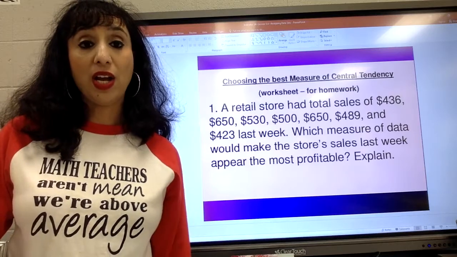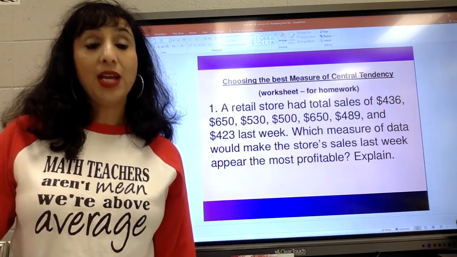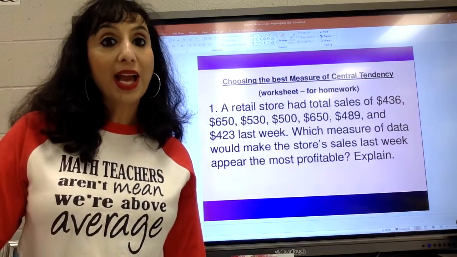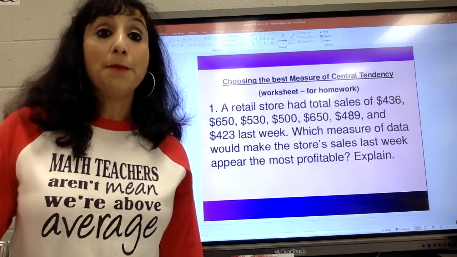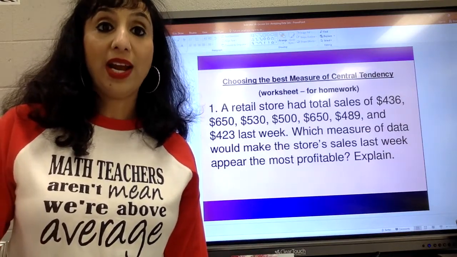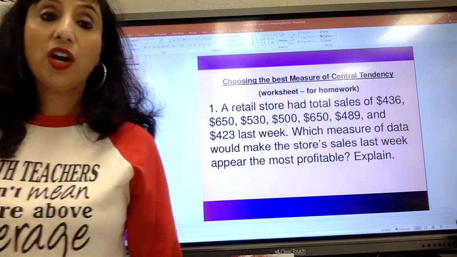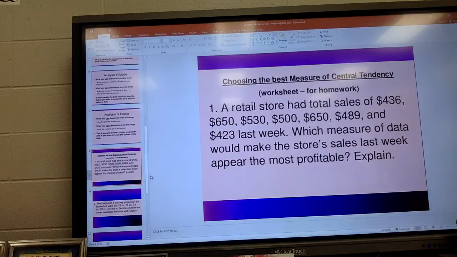what should you use when there's an outlier? Median. Okay, so when there's an outlier, median should be used. However, they are not using that. They are using the mode because it is at the higher end of the data set, and it's going to make it look like the stores have a lot of profit.